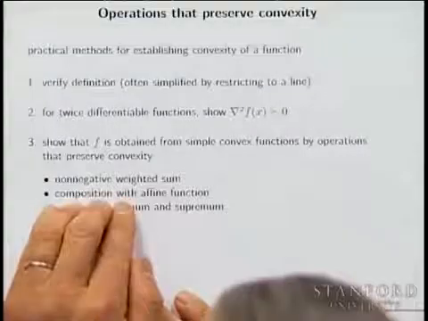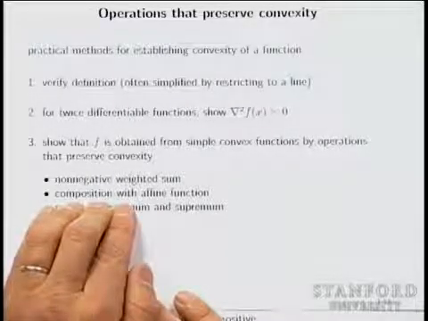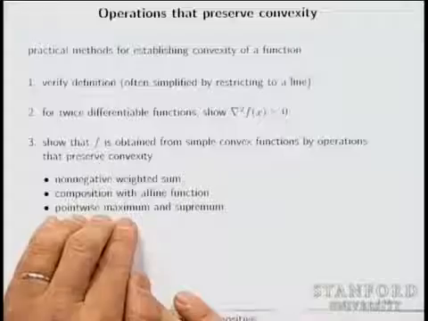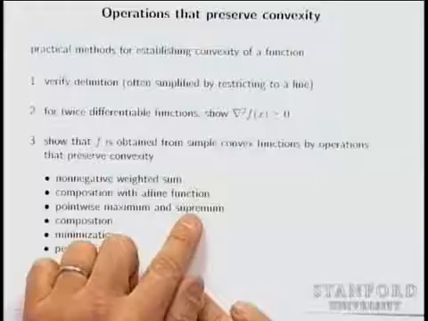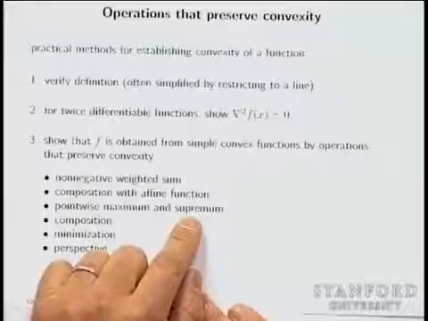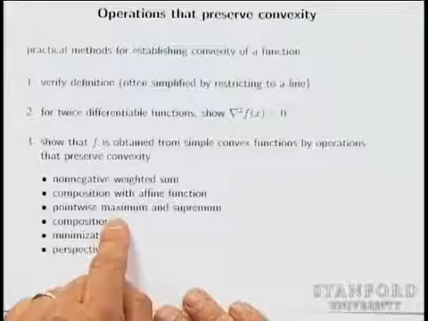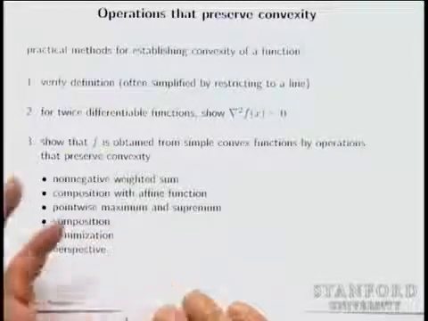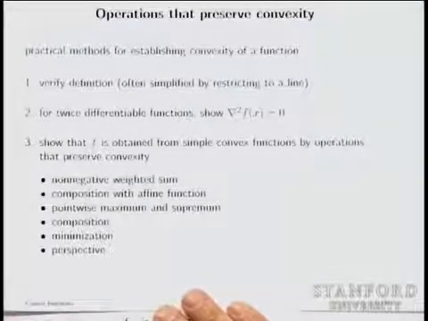We looked at the really obvious simple ones. Non-negative weighted sum, that's kind of obvious. Composition with an affine function, that's also very easy to show. Pointwise maximum and supremum. We looked at examples too, and by the time you get to supremum, you can start showing convexity of some things that at first glance look pretty complicated. Even with maximum, for example, showing that the sum of the 5 largest absolute values of entries of a vector is convex. First of all, it's not an obvious fact, and it's not that easy to show. It's like one line if you use a pointwise maximum argument.